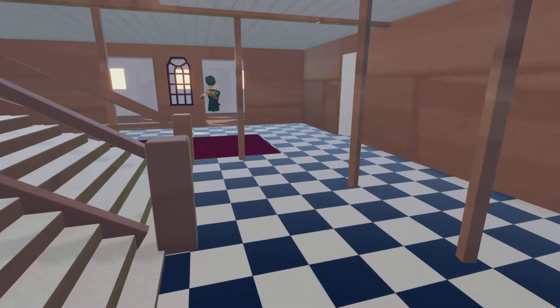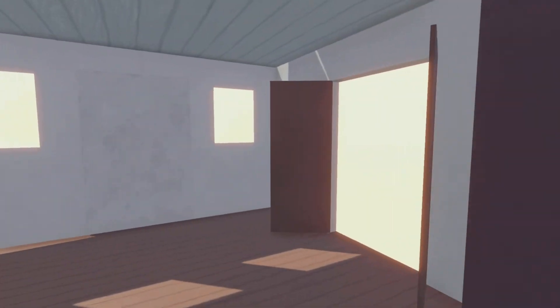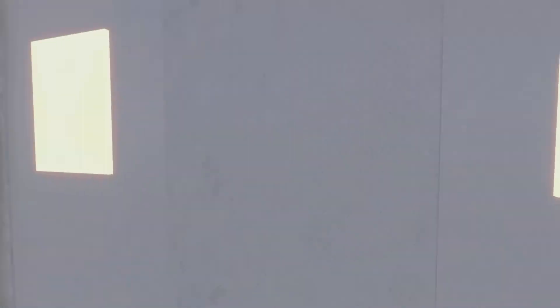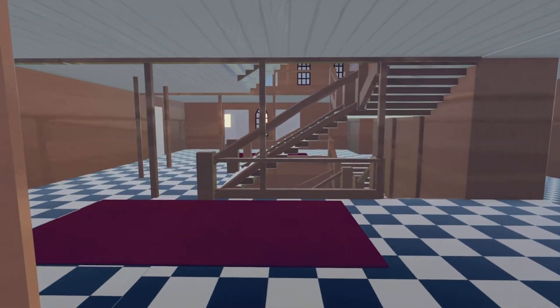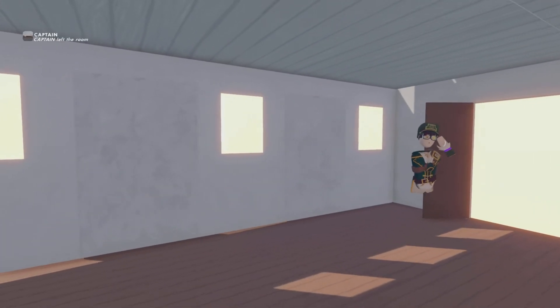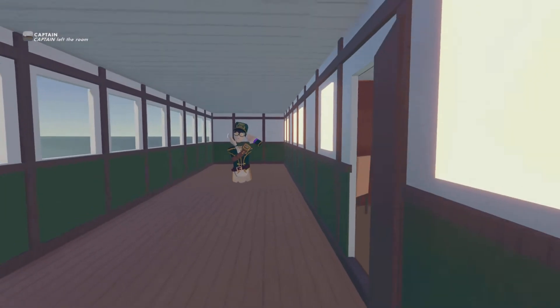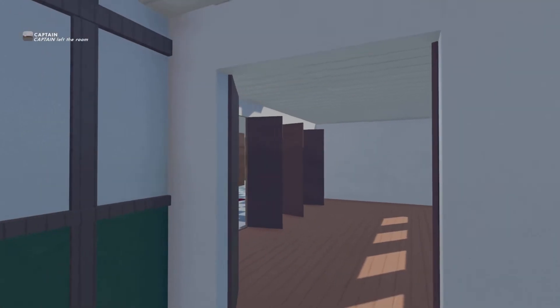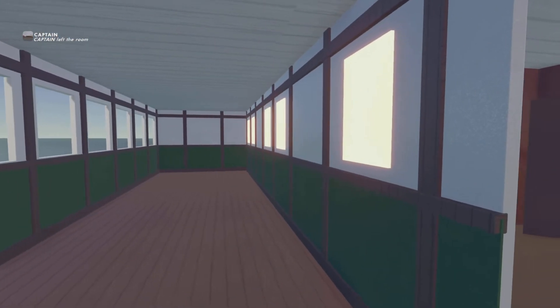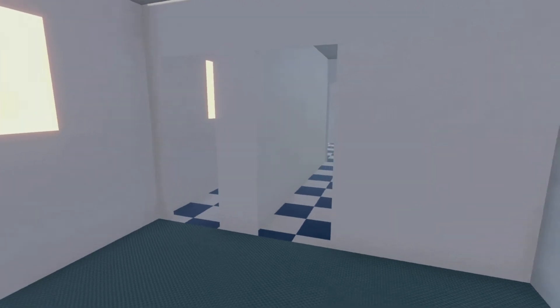We are on the boat deck, B deck area. There's a cool part over here — in here is actually a private promenade and first-class stateroom, I think. I haven't done all of the rooms, just this one. Don't know if I'm going to add more or not. The ship is not exactly finished.